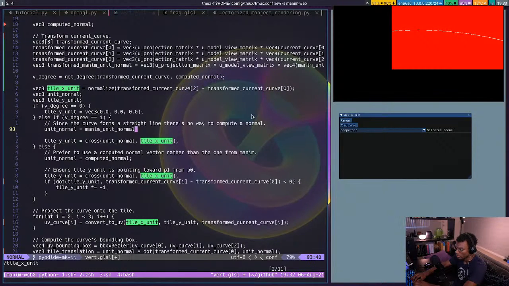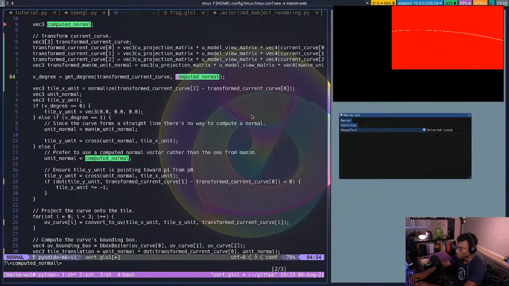Wait, where's the unit normal? Computed normal. Wait, where did I set that? Okay, I guess I got it from here, so that's safe.